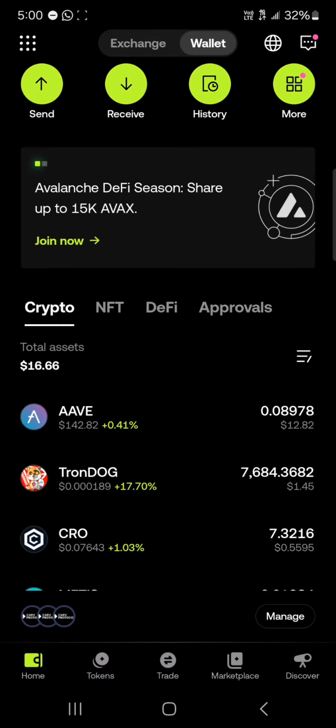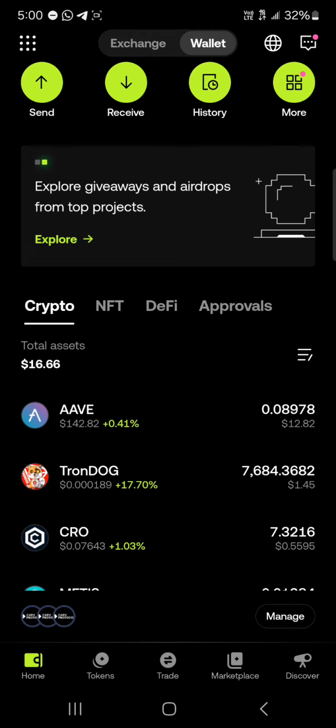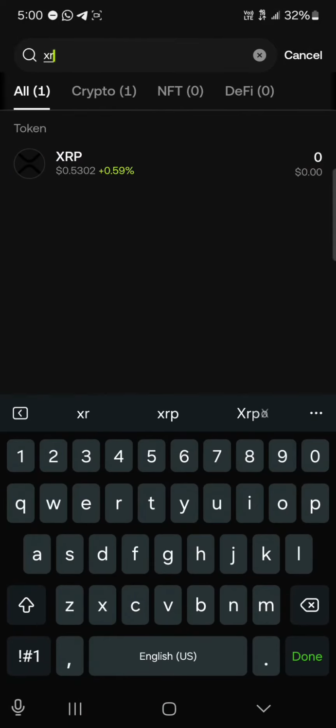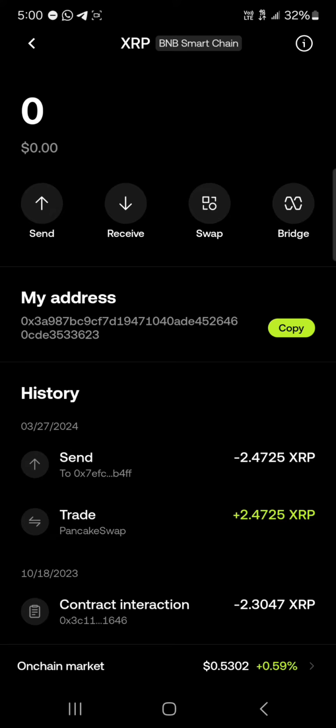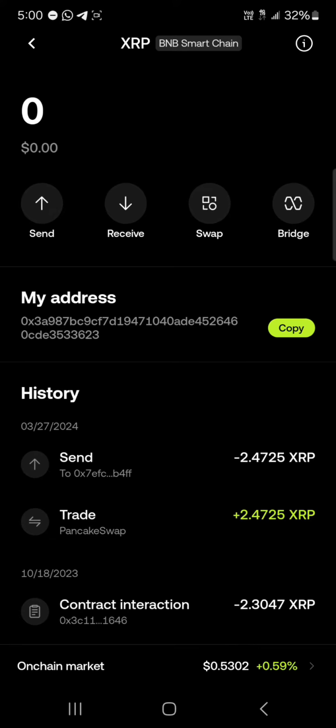Alright, so now on the OKX Wallet, how can you get your XRP wallet address? It's easy to do this. You could easily use the search icon at the top of the screen to simply search for XRP. When you click on the XRP token, you'd find that this XRP belongs on the BNB Smart chain, as this is the only chain that is supported currently on the OKX wallet, which is the Web3 wallet. This is the OKX Web3 wallet, and this is the XRP that is supported on this wallet.